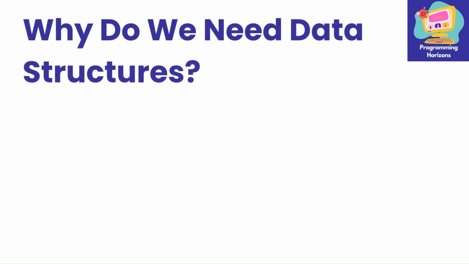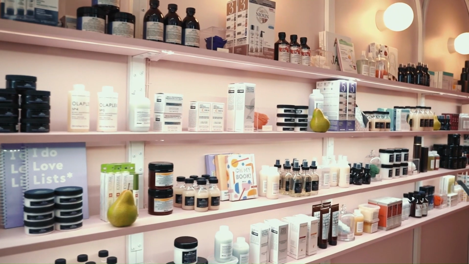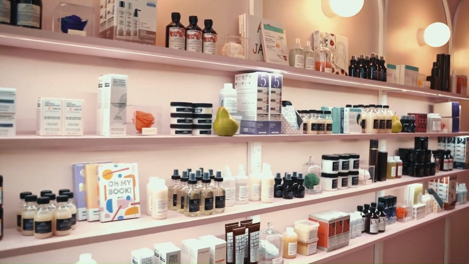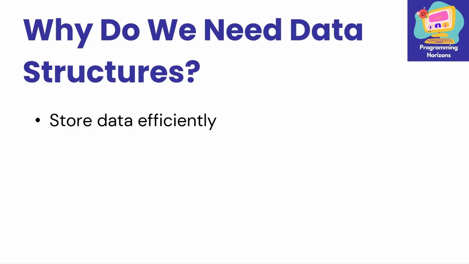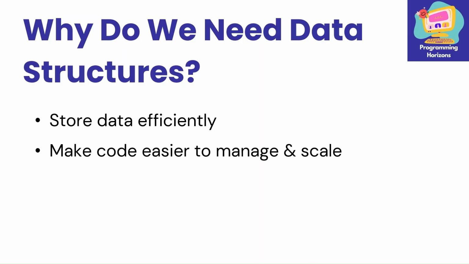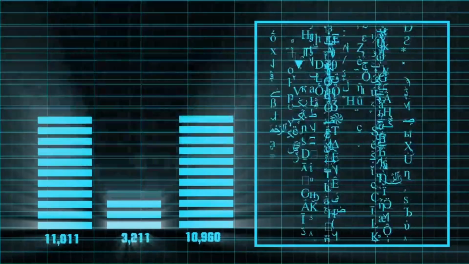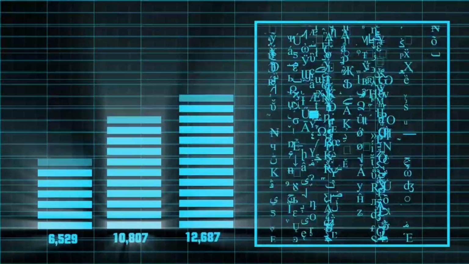So why do we need data structures? Well, the first obvious reason is that it helps to store data efficiently. This in turn helps us to manage data easily, just like keeping things in proper shelves. It also makes code easier to manage and scale, since the program is able to handle more data in future if a good data structure is used.